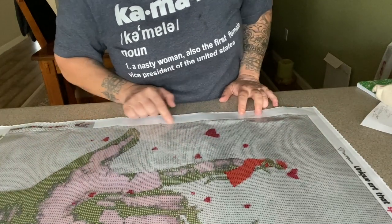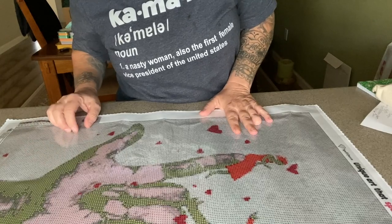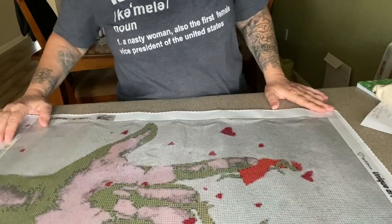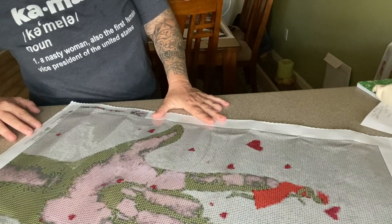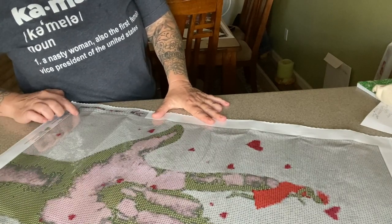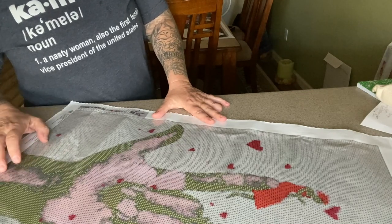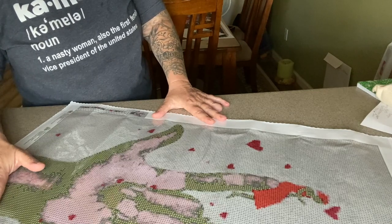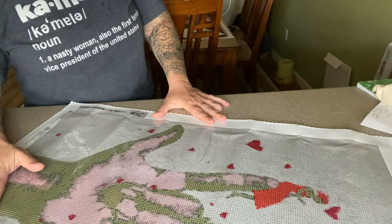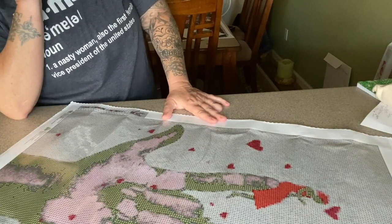It is mostly like color blocking. Like there'll be some symbols. Some of the symbols are kind of funky though, so I'm really gonna have to take my time. Because I got these arrows and J's and then check marks, but the check marks are pink and sevens. So I'm just gonna have to be really, really careful. There's no weird signs though, and nothing that's similar. So that is a positive. This is a 40 by 60. Sorry, I didn't say that beforehand.